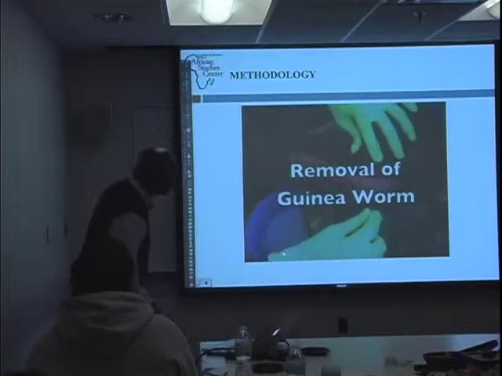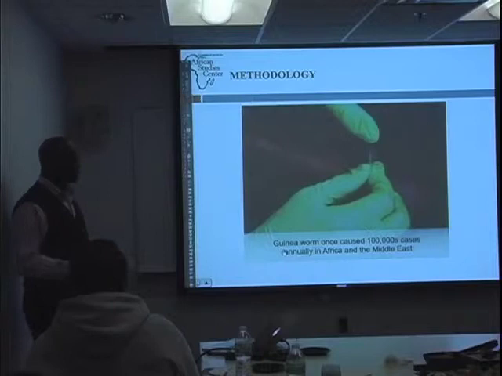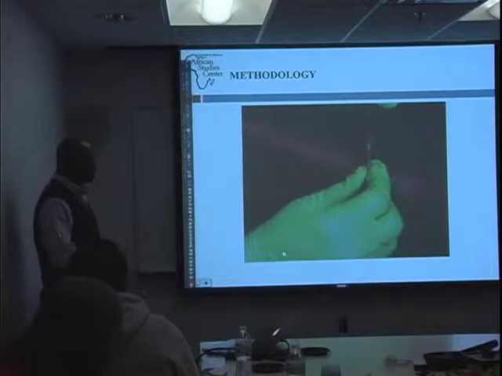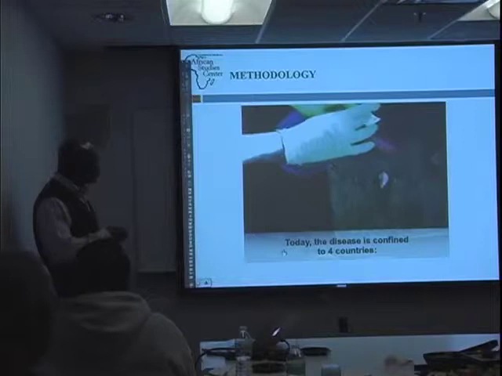the removal of guinea worm is done the same way today as it was done for the last millennia. Basically, the problem is that the worm cannot be pulled out all at once because of the danger of breaking it. Therefore, as you're seeing in this video, the nurse pulls it out 1 or 2 centimeters and gathers the end of the worm into a bandage that has been soaked in antiseptic.